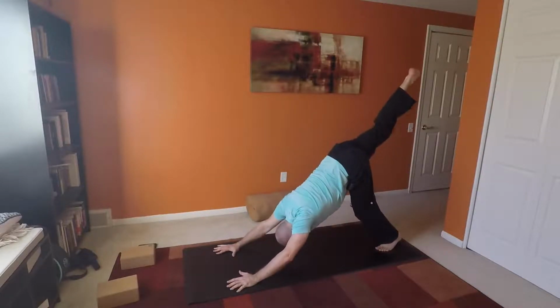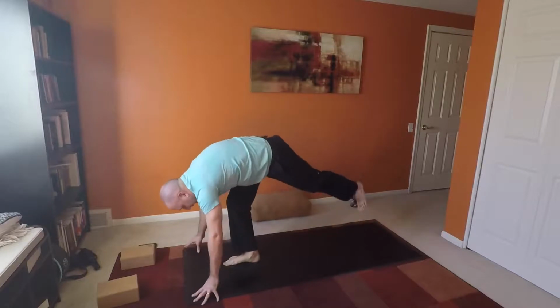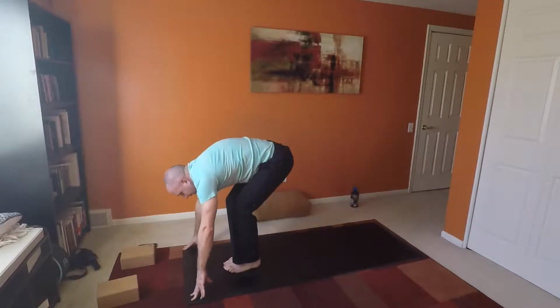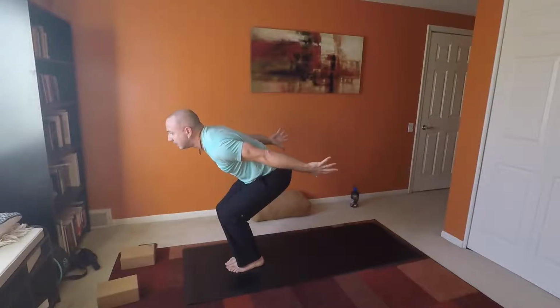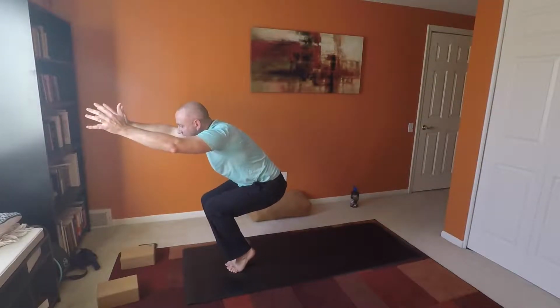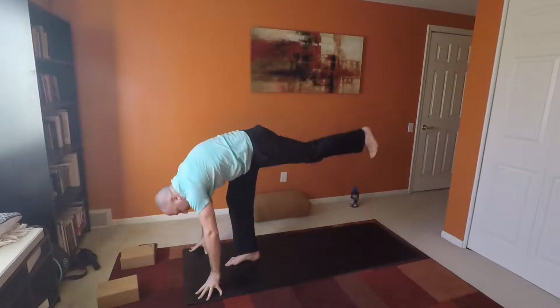Inhale, lift. Exhale, step the right foot forward. Inhale, left leg up. Exhale, lower the left leg down, drop the butt. Inhale, arms up. Exhale, reach the hands back. Inhale, reach the hands forward, lifting the heels. Exhale, fold forward. Inhale, lift that left leg up.